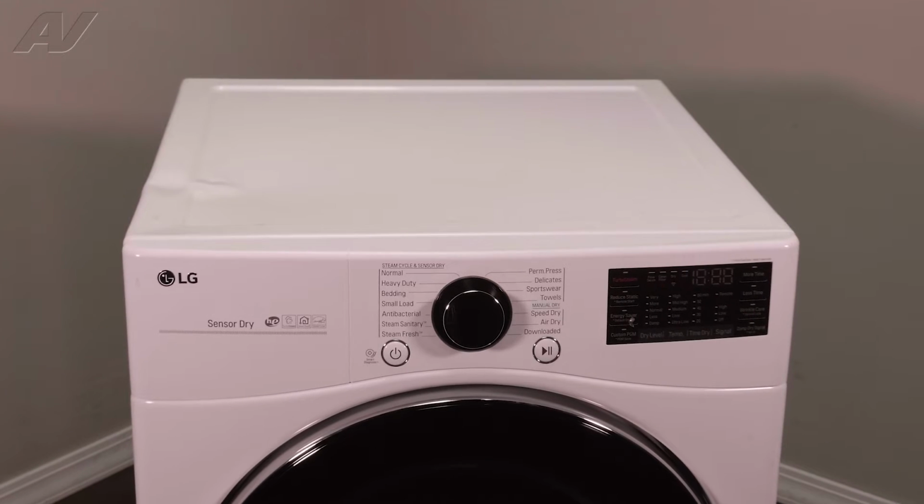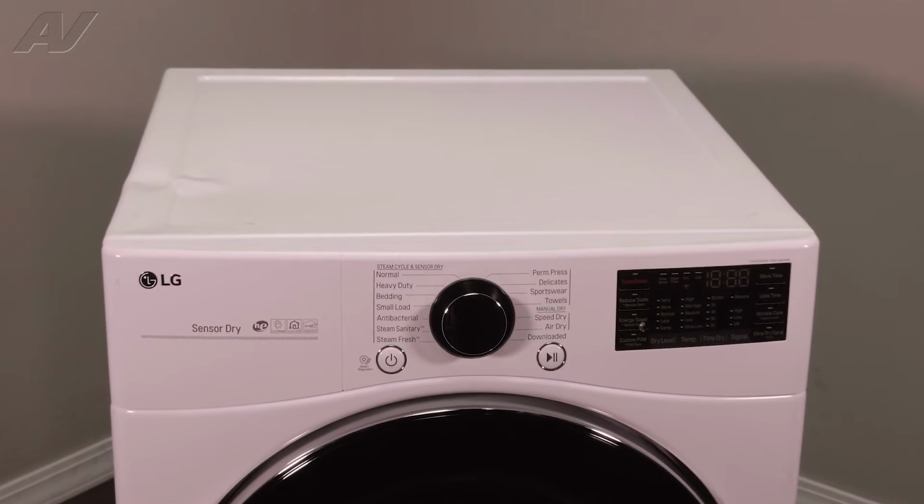Today, we'll be taking a look at your water inlet valve on this LG gas dryer.